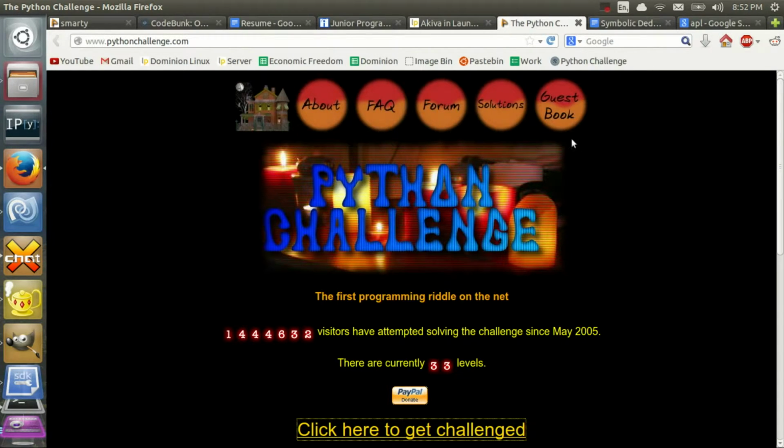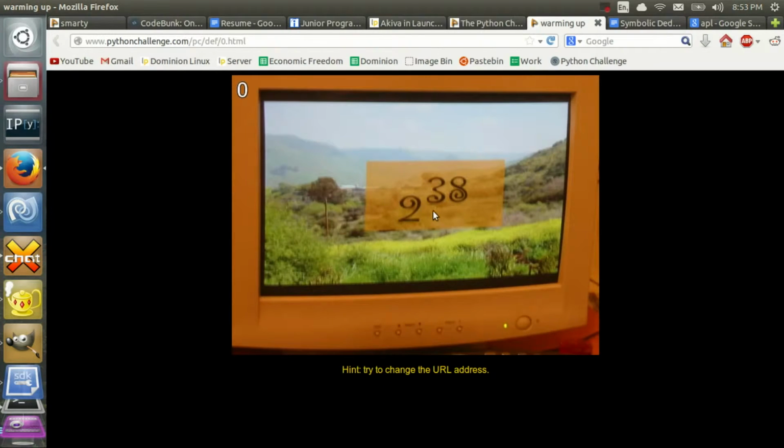One thing that I would advise, and this is actually something I'm doing right now, I recently re-picked up Python, and I'm going to try to get through all 33 levels of the Python challenge. The Python challenge is a bunch of riddles that you're supposed to use Python to solve. I've had a few attempts at this before. I think I got to level 4 back in like 2011.